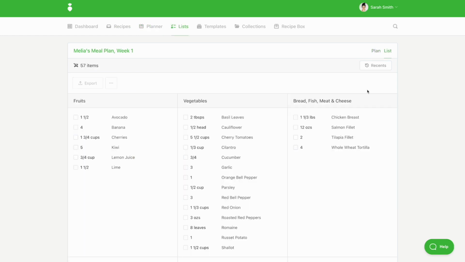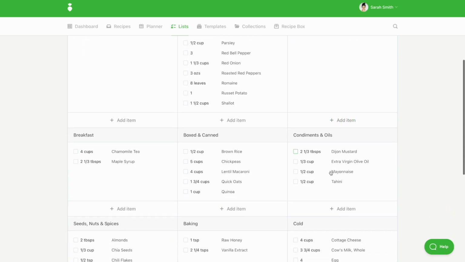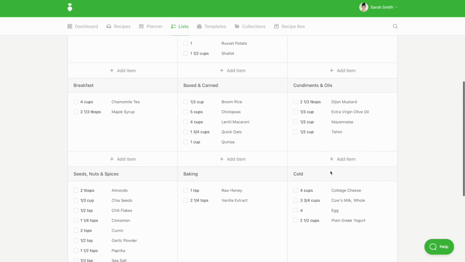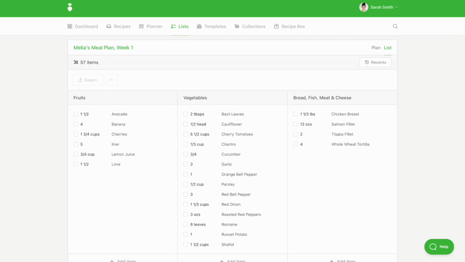For example, in this meal plan, I still need to add some snacks. To keep the ingredients list low, I can first head to the planner and see what ingredients are already a part of my client's meal plan and their shopping list. I can see my client is already shopping for cucumber.